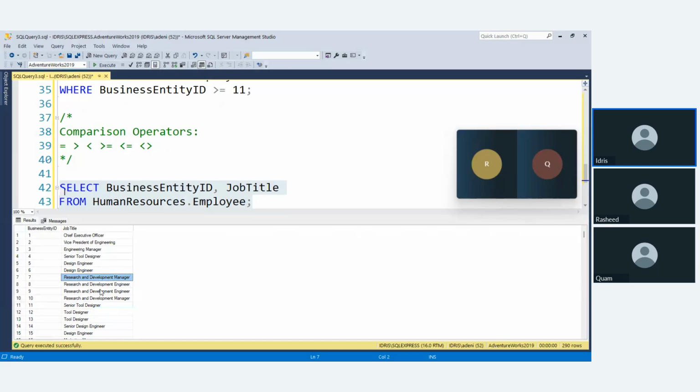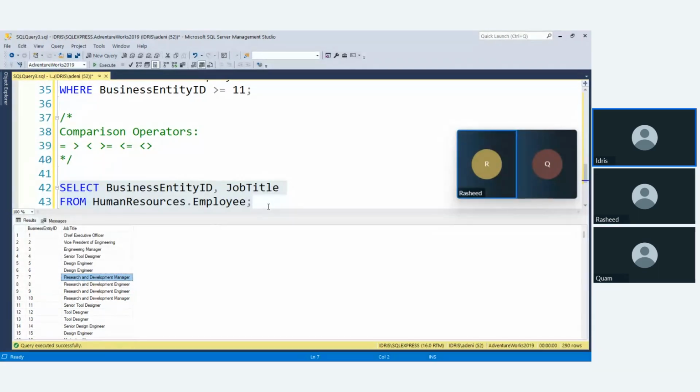And if we continue looking, we would see that there are rows that are repeating. So in case you only want to see non-duplicate rows, or you want to remove duplicate rows. Is it clear? Yes, I'm with you.